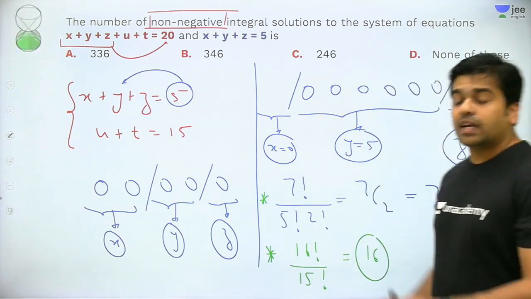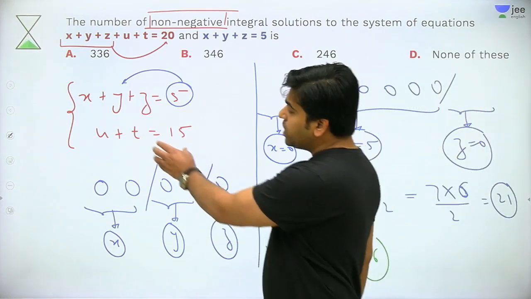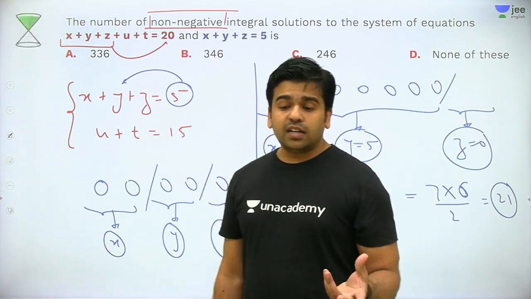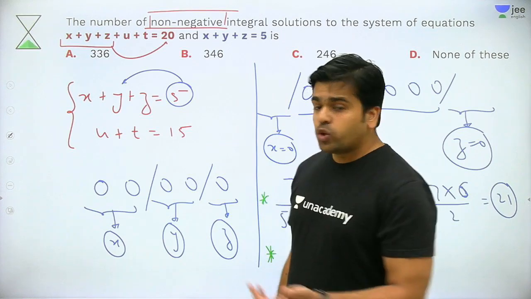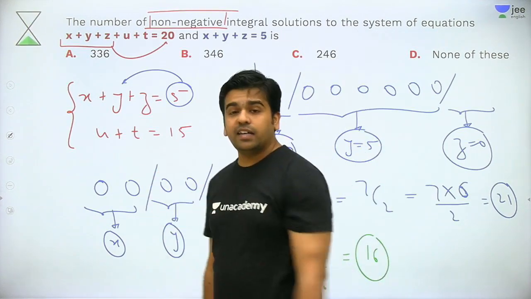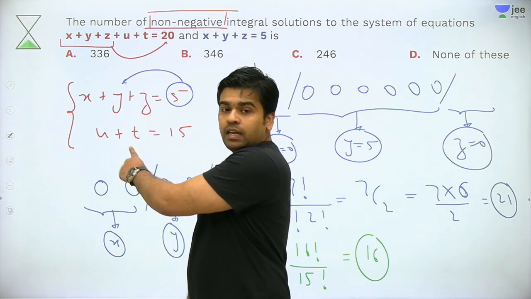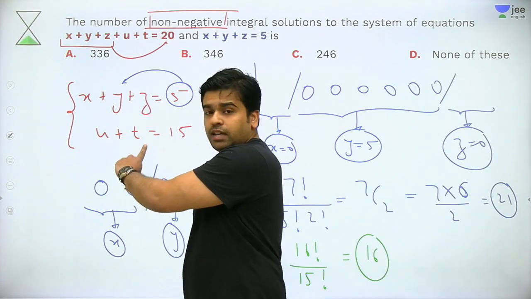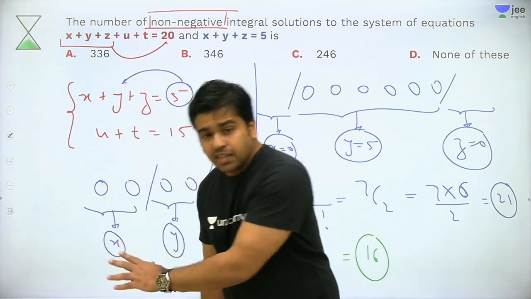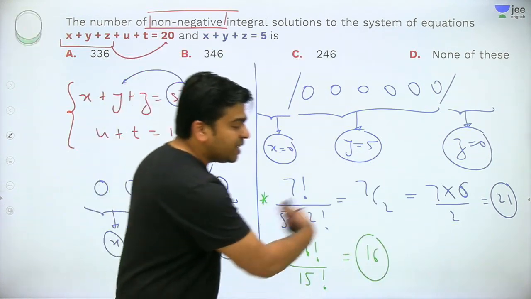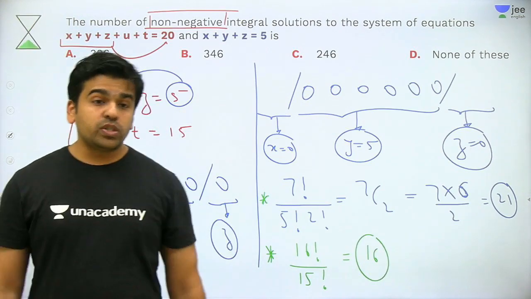You can actually imagine this practically also, because how many solutions are there for u plus t is equal to 15? If I ask this to a student in class 9th maybe, even he can answer this, because he will start taking the cases. He will say the possibility is 0 and 15. Then we will have 1 and 14, then 2 and 13. So by this method you will also count and get 16 as the answer. But now it is becoming even easier to understand how to get to 16, right?